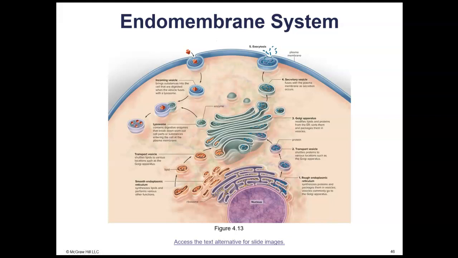But the reason you see the vesicles in the pictures fusing with the plasma membrane is because the vesicle is also composed of a phospholipid bilayer, which is an oily type, a lipid type of substance. And so they can just easily fuse together, vesicles and plasma membrane. And that happens all the time.